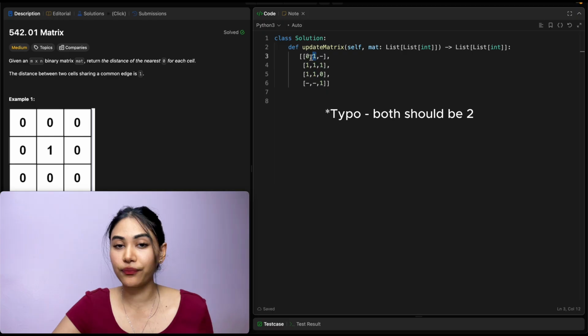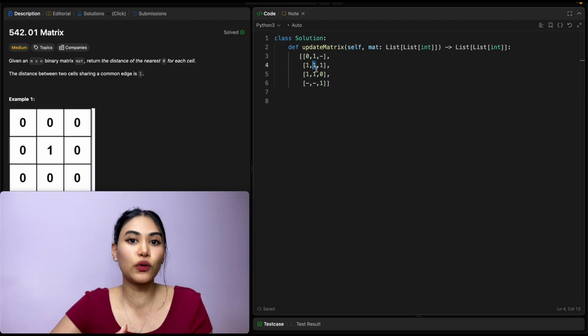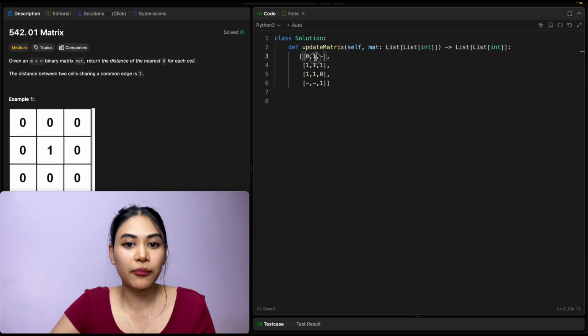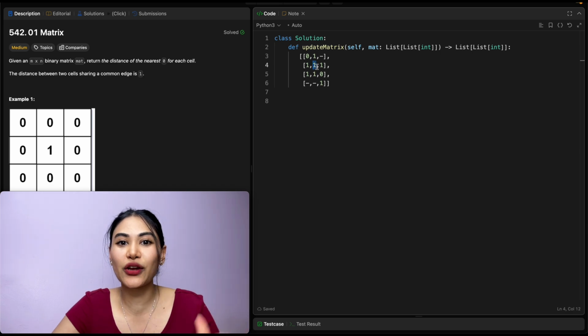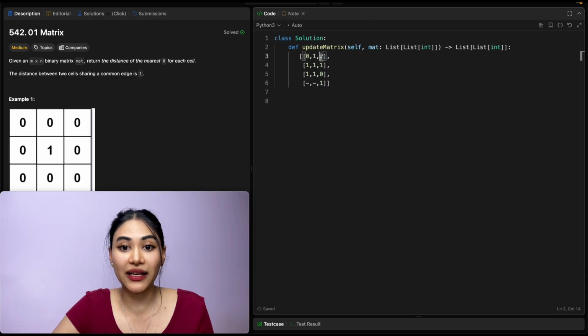Now for this one over here, above us is out of bounds, left has a value below us, and over here, again, this value equals us. So if we were to come from this cell, adding 1, we would have 2, and that's greater than what's already in there, so we don't want to touch that. Now the cell over here is empty, so we're just adding 1 to our current distance, meaning we're 2 away from a 0 at this cell.